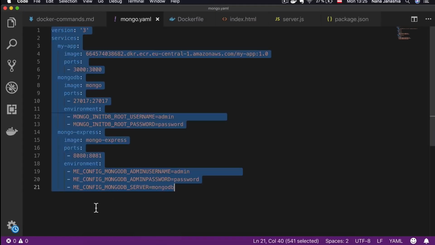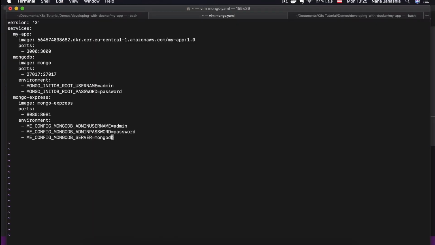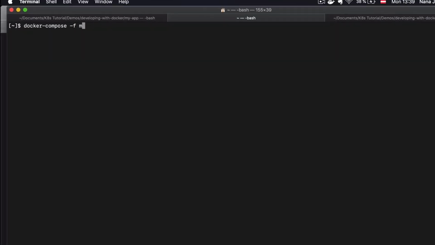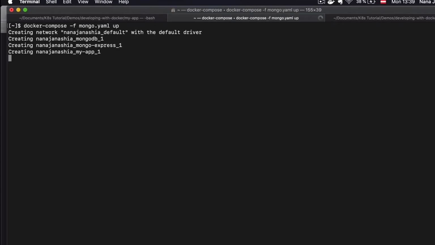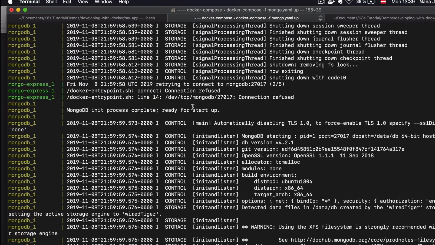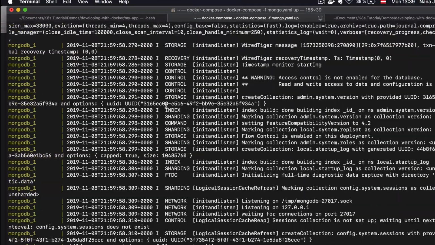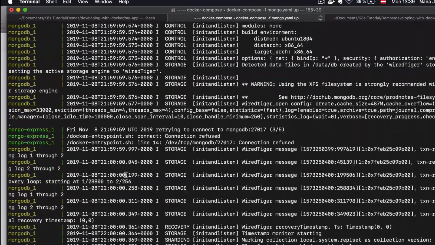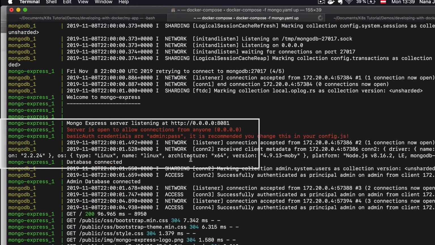I'm going to copy this and save. So now I have my Mongo YAML file, and now we can start all three containers using the Docker Compose command -f up. And here we see that app started on 3000 and MongoDB and Express started as well.